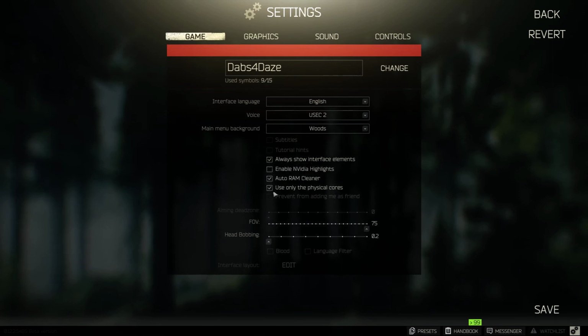These here, I always leave these checked. I'm not sure if they do anything. You can change your field of view and your head bobbing. The default head bobbing, I think, is somewhere up here. That gets very, very annoying. I turn that down to 0. You'll notice the difference immediately. And I also play with a max field of view. I think the default is like 55, or it might even be all the way down at 50.